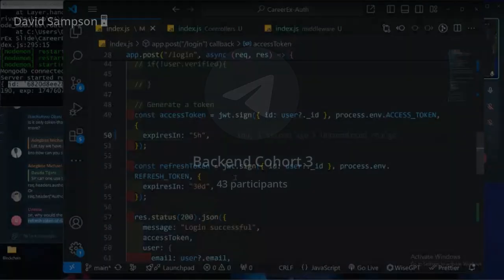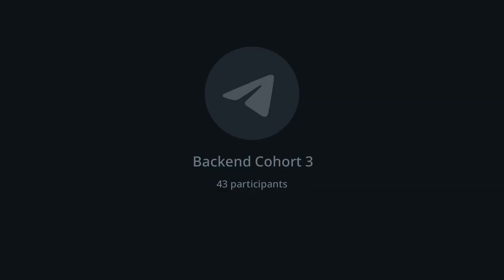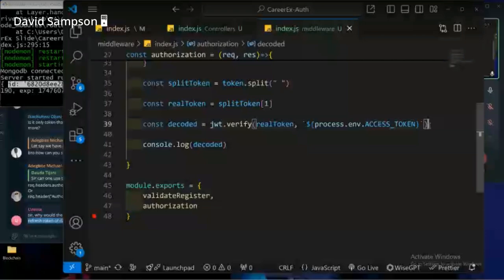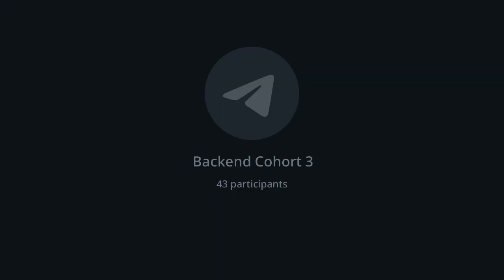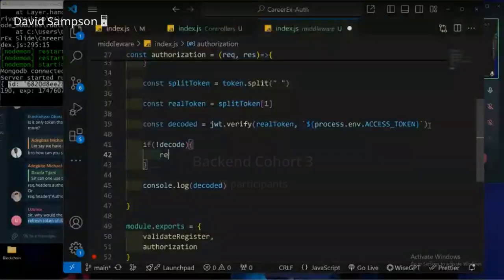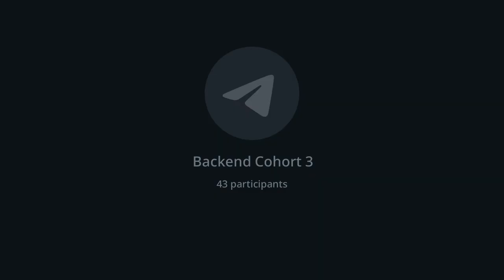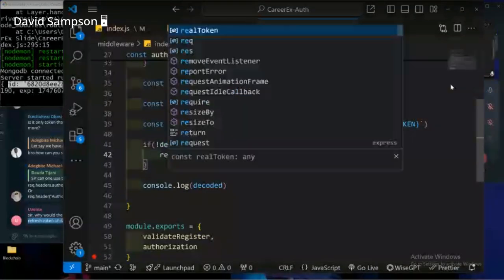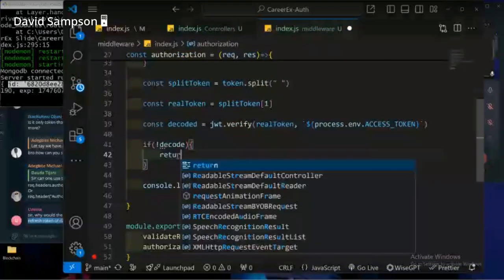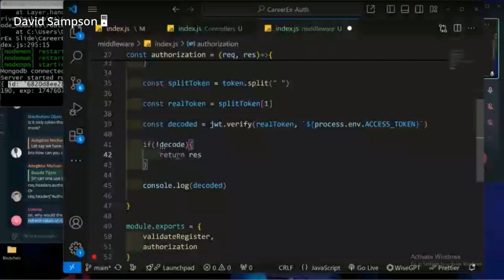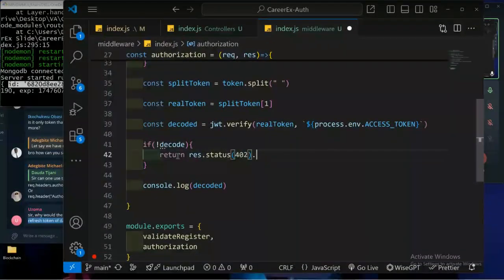What do you do next? I'm going to add that condition, because we always validate everything. So we're going to say if not decoded, like if there is no response, maybe it expired or anything like that, and you want to return a response.status of maybe 402 if I want, or maybe 403, anyone. I think I use 402 better.